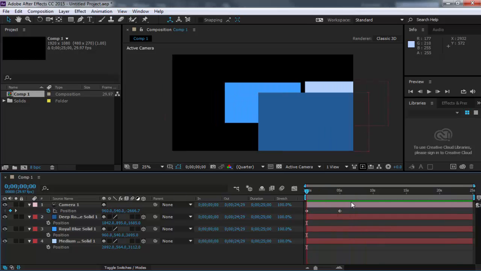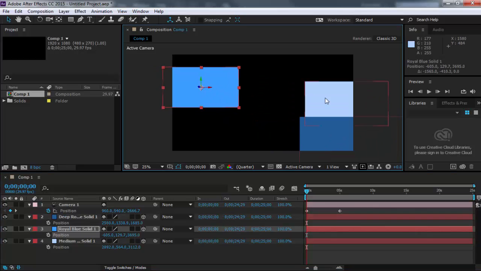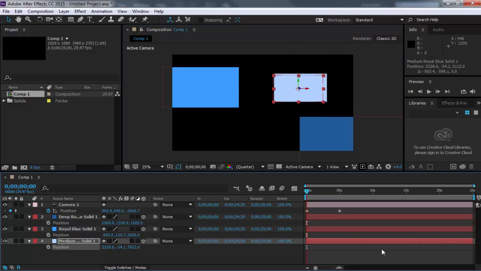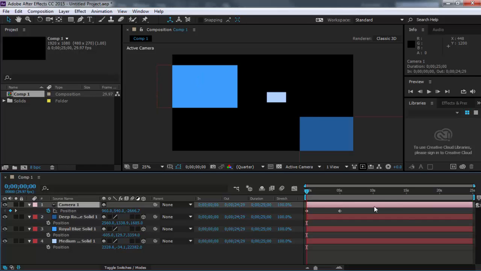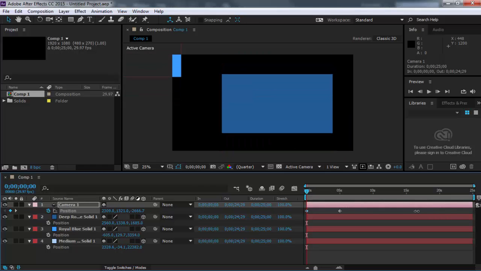We can also take our camera and move it through items. So I'm just going to move these like that, and then maybe push this one back into the background again, really far back. And then I'll grab this one, leave it there. There we go. Okay, so I'm going to take my camera and position it here, like that. That's good.